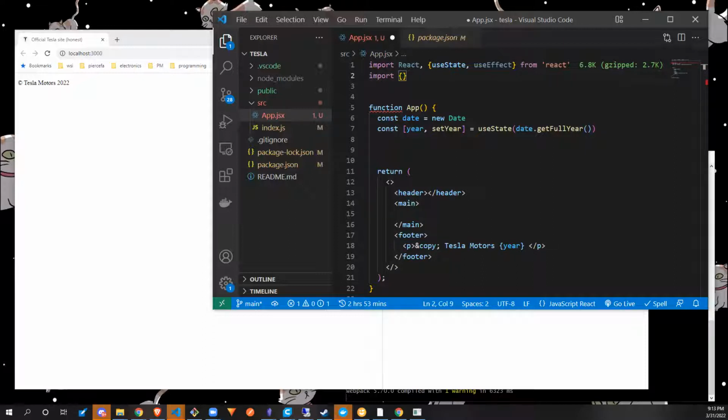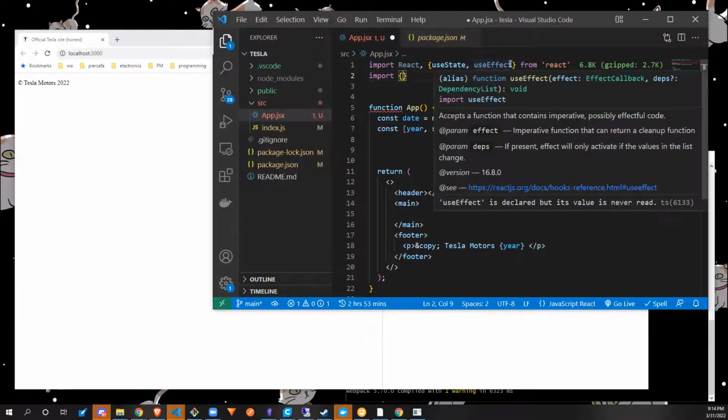So probably what we're going to need to do is use a switch, and we're going to need to use a route. So the switch wraps our routes.